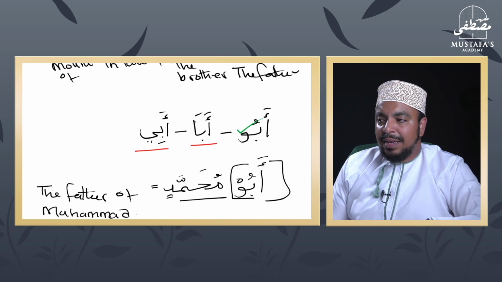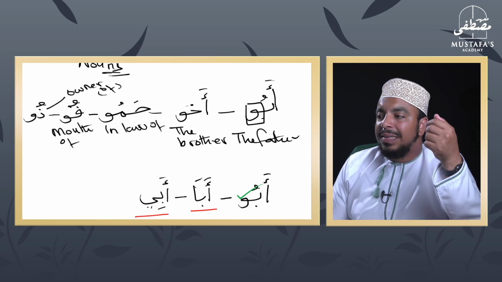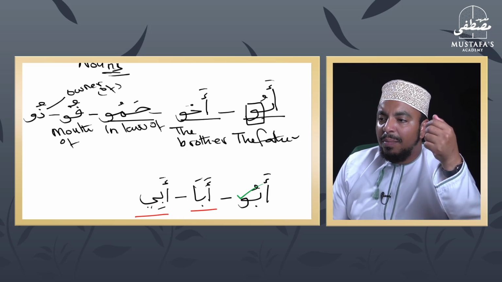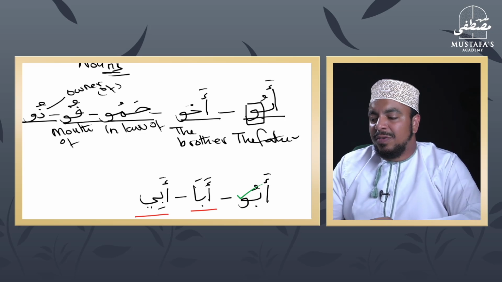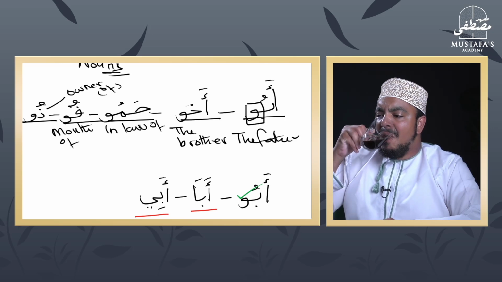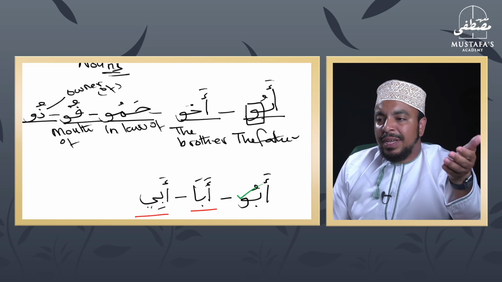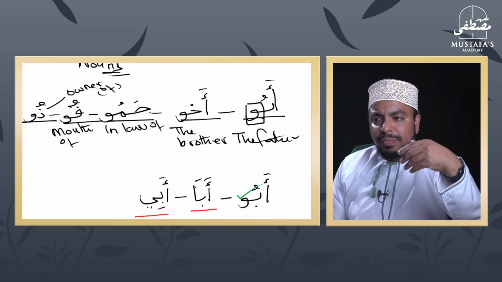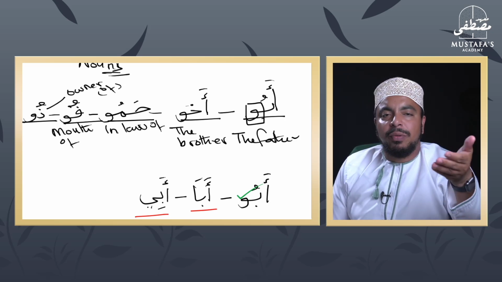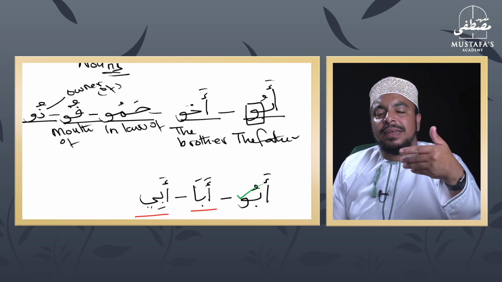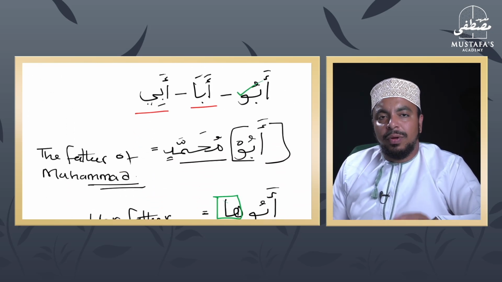So the 5 particular or specific nouns mentioned over here, whose i'rab is the waw, are abu, akhu, hamu, fu, and dhu. Although the ulama provide us dhu malin, because dhu does not stand on its own. Okay? فلذلك, if you just provide dhu for some, it becomes a bit technical to understand. But it's much clearer now. If you say dhu malin, you say the owner of mal, who has wealth, basically. For example, it means basically sahib, the owner of. Sahibul bayt, the one who owns the house.